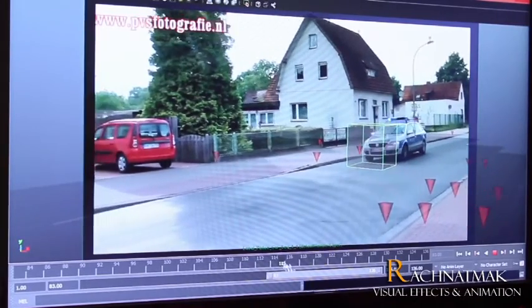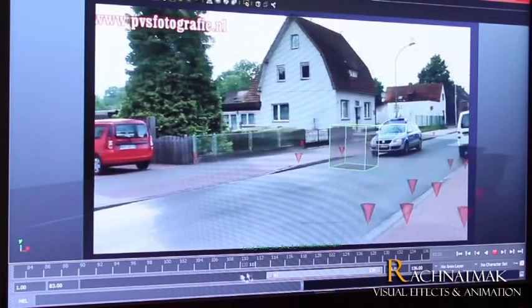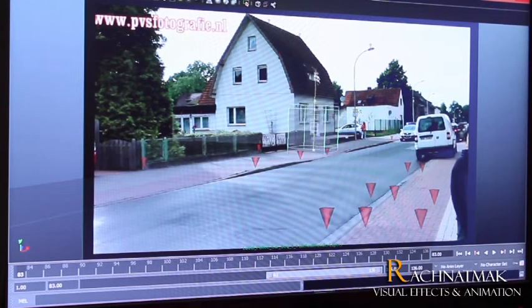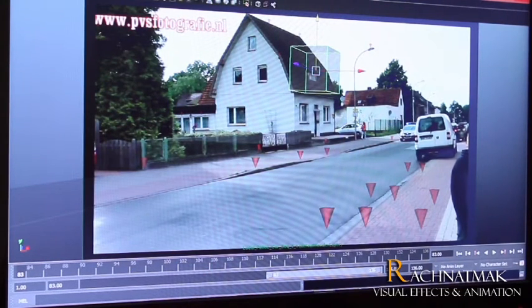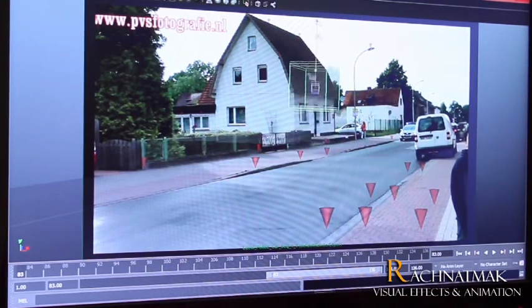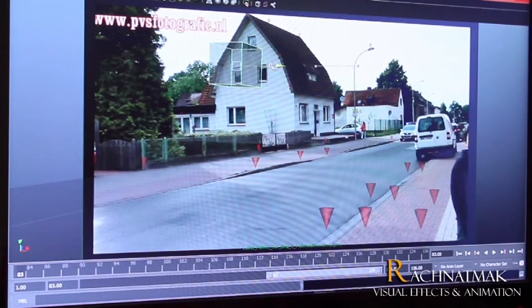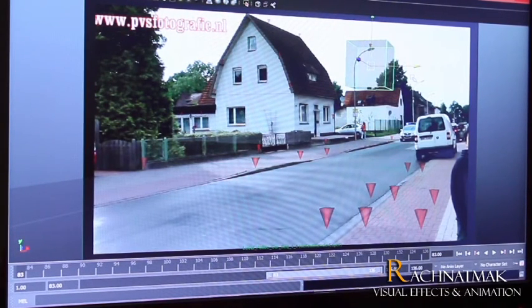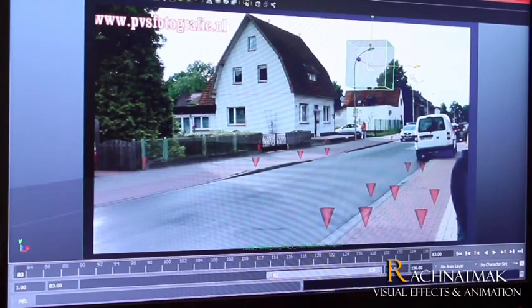If you want to make any effect, you can collide it with a car which is not actually in the scene, but you are creating it with visual effects. So this process is called the tracking and match move technique.